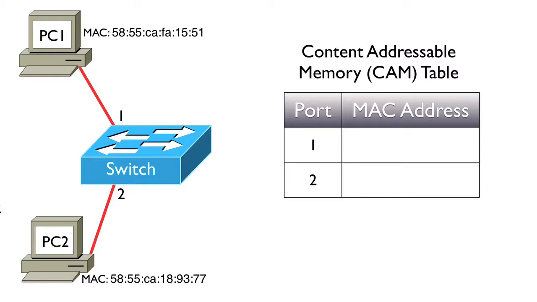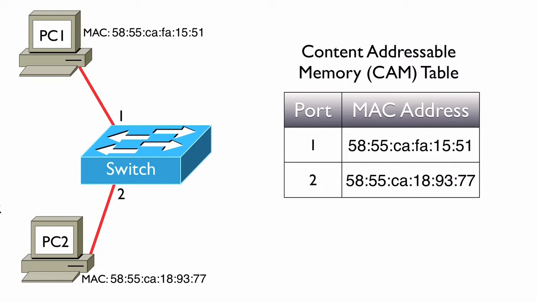The way we start to populate the CAM table is when we receive traffic. Let's say that PC 1 sends out a frame into the network. Maybe it's doing an Address Resolution Protocol request. When that frame goes into the switch, the switch interrogates that frame, and it looks at the source MAC address in that frame. And it says, based on this frame that I just received on port 1, I have reason to believe that this MAC address lives off of port 1, and the same thing for PC 2. When we receive a frame coming in to port 2, we'll look at that source MAC address and realize that that MAC address lives off of port 2, and as a result, our CAM table becomes populated like you see on screen.